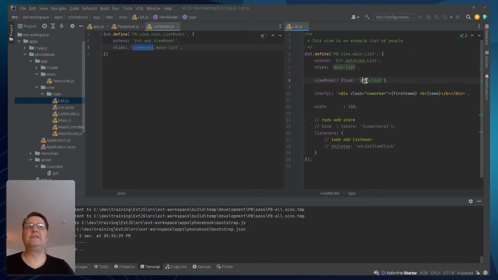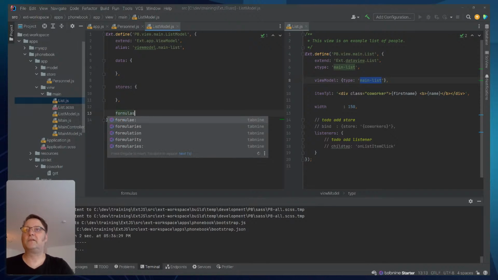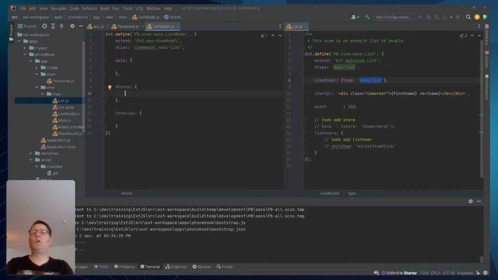So we are saying to our list, you now have your own view model. Go for main list. Inside here, we can define data. We can define stores. And we can define formulas. Today we will only go for stores right now.